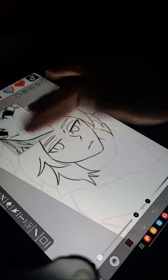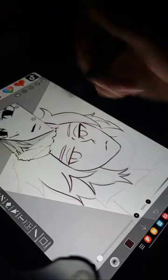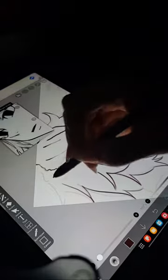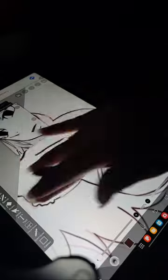Yeah, my favorite part of digital is definitely the coloring, even though it's the one that takes me the longest. Sketching is my least favorite part, even though I think I'm slowly starting to get better at it. My traditional is still better though.